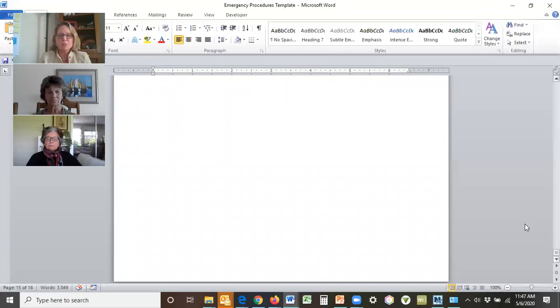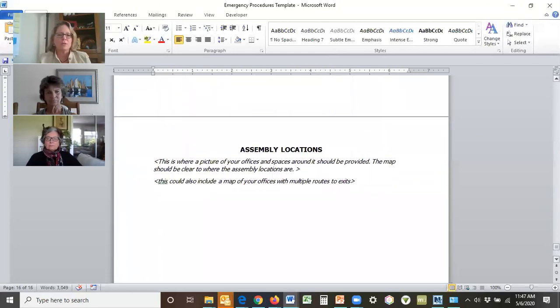Now, that assembly is, if you're in manufacturing, or if you have any other areas, you can put this here, map of your office, those kinds of pieces and parts. Where are we all going to meet? And if we all don't meet there, where's a check-in? You know, so those are the kinds of things you want to have in place.